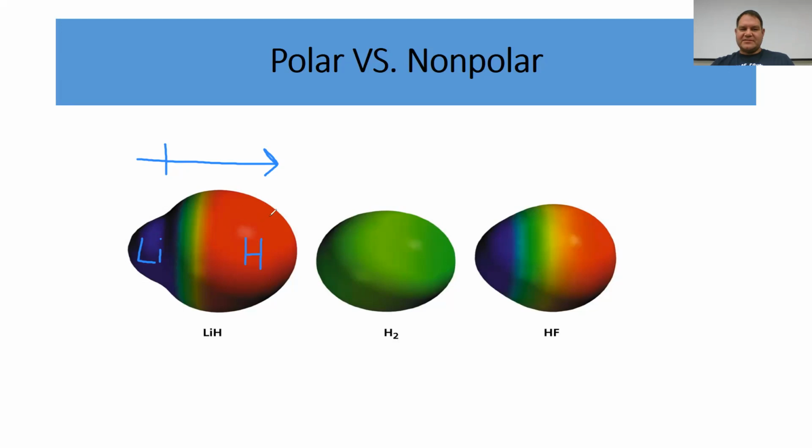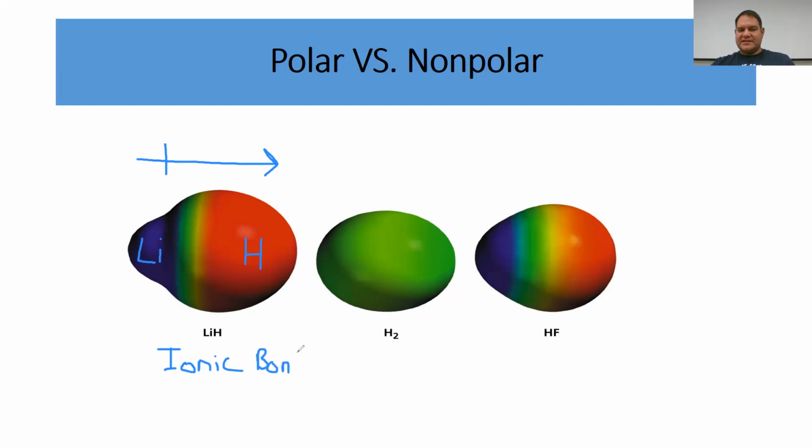So what we're basically seeing is that in hydrogen's case, most of the time, the electrons that are between lithium and hydrogen pretty much belong to hydrogen and less to lithium. In fact, the dipole here is so big that essentially this is going to be an extreme dipole forming an ionic bond.